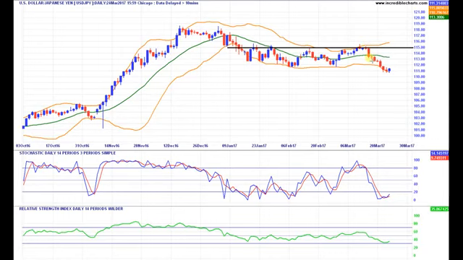Then this candle fails through the 20-day moving average. And now this candle here goes through 113. This is when we did our last video, and we were saying we thought we would go down to our initial target, which is 112, and break it. Now we have broken it. We come through 112, but now we're finding a little bit of support.